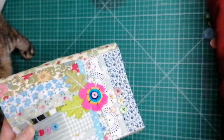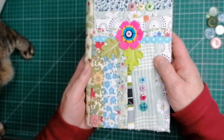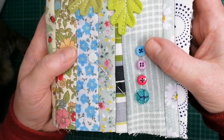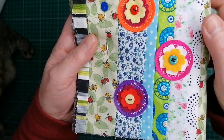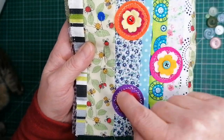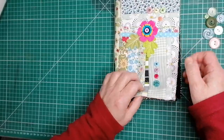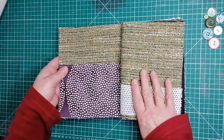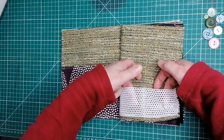Right, okie dokie. So yeah, I have stitched on my flower — see there — a few buttons there, a few buttons there. I've done the three on the back, I stitch the circles on and then I just use the button to anchor these ones. So that's those. I've just pinned them together, they are not stitched.